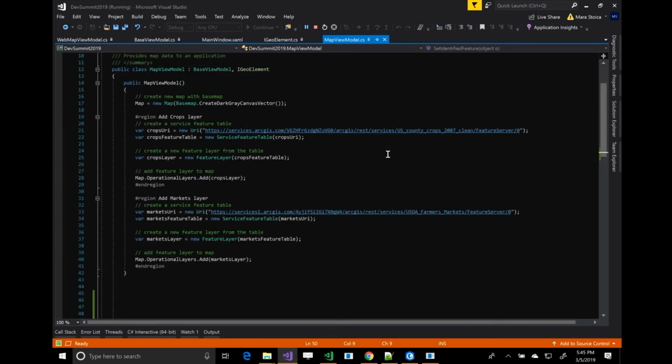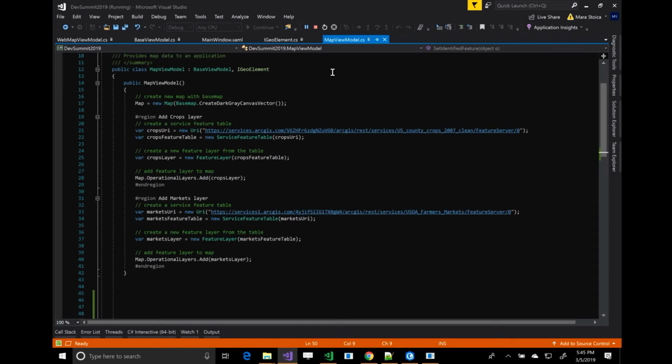What would I have to do? Quite a lot of stuff, right? I would have to go into every layer. I would have to create a renderer. I would have to say, okay, here are my conditions. This is how I want to render my data, and so forth. Okay? The advantage of using a web map is you don't have to do any of that in code.